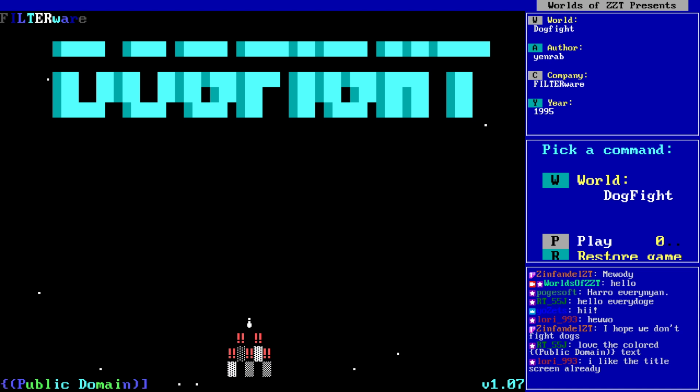Title screen is nice. It looks a lot more space than plain, but Dogfight is a game of many twists and turns. It does have this very gorgeous title screen. I do love the lettering and our animated public domain there in the corner as we blast off into space. All kinds of good stuff here.